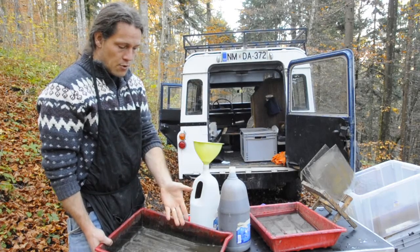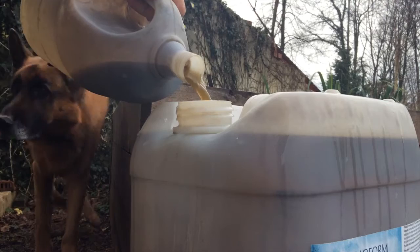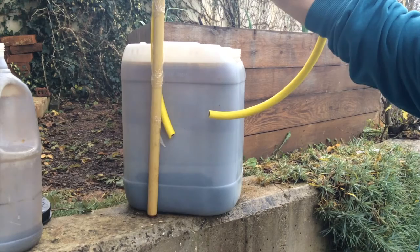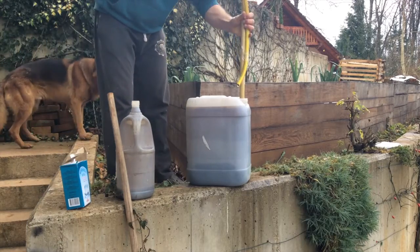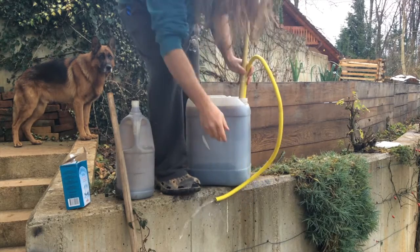Usually people — wet platers — they chuck away this kind of water, but I learned something: if I save it and take this water home, I chuck in a couple of tablespoons of ordinary table salt. That will make this solution into silver chloride, which is sensitive to light. Then I expose it to light — silver chloride is heavy, it will sediment on the floor — and then the water can be filtered out.